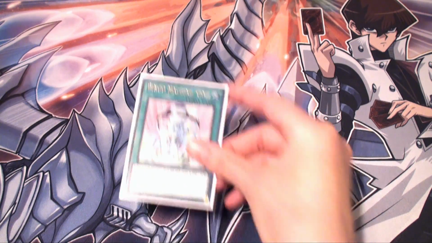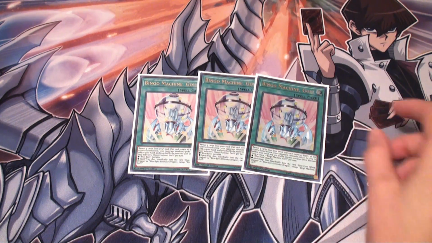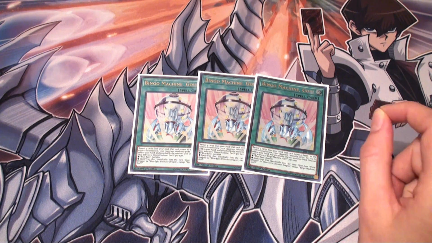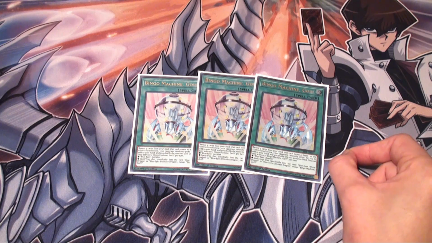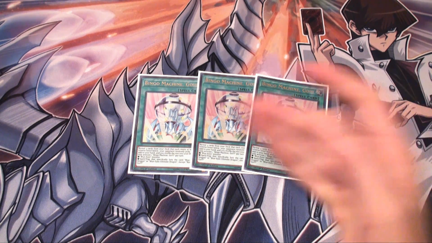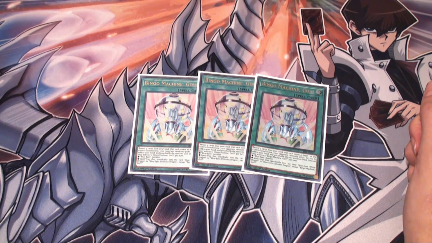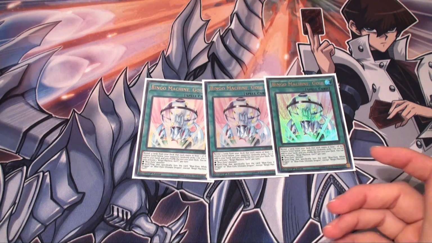For Magic, I have 3 copies of Bingo Machine Go. You can get away with just 2 of these, but this card is ridiculous. So naturally you can use this to search for a Blue Eyes monster or a magic or trap that mentions Blue Eyes White Dragon. So this can search out quite a lot in this deck. So yeah, just reveal 3 of those cards that meet that criteria.